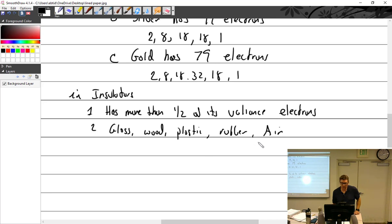I think it's important to include air in that list because air is the standard that they compare other insulators to. And in aircraft, especially magnetos, air is part of the insulating function of a magneto. Without the air in the magneto, you can't direct a spark to go from one component directly to another. It might go this way because there's nothing stopping it. If it goes that way, it's going to fire the wrong cylinder. So you need to have air in there.